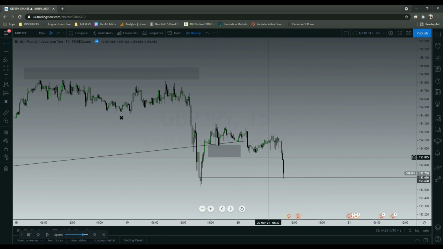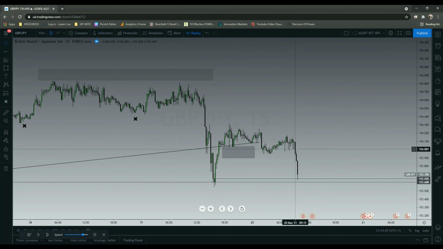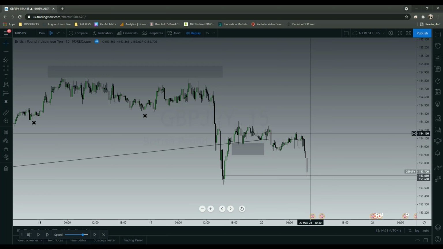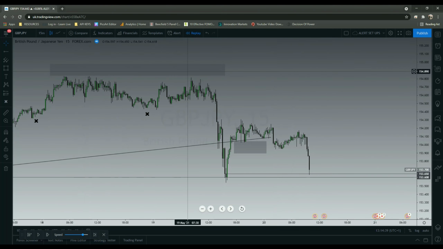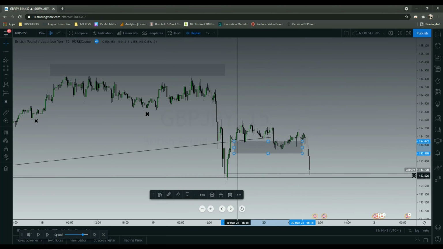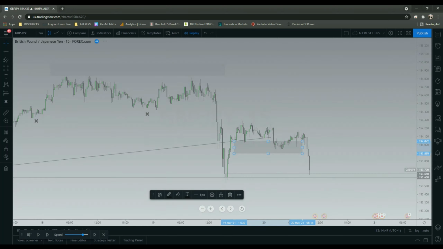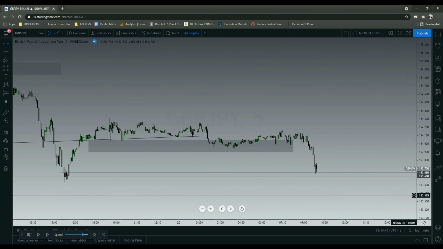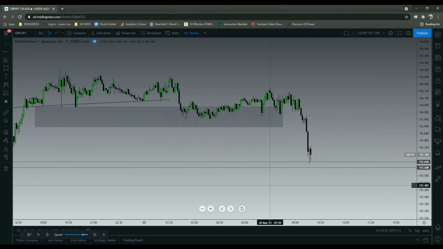If you've seen this on a 5-minute chart, you might have seen this as a stop run coming down and gone short. You can get caught up in all sorts of stuff on the 5-minute chart. But for this trade, I'm going to break down to a 5-minute chart and show you how I use the 5-minute chart within London. I've already got my higher time frame targets, the stop run, and understand where the higher time frame's going, but I missed this entry point here. If I drop down to a 5-minute chart now, I'm not saying do this, guys, it's just the way I got into the market yesterday.